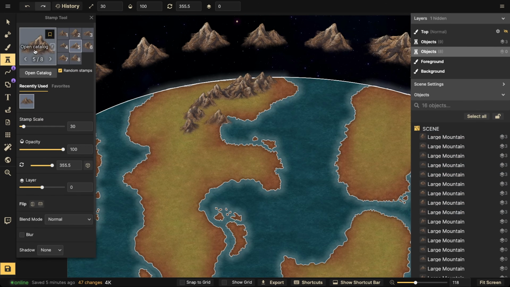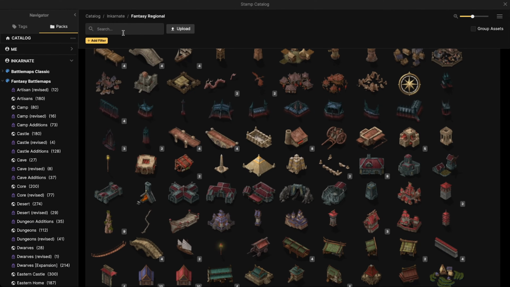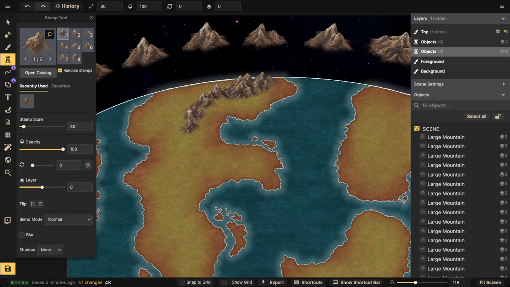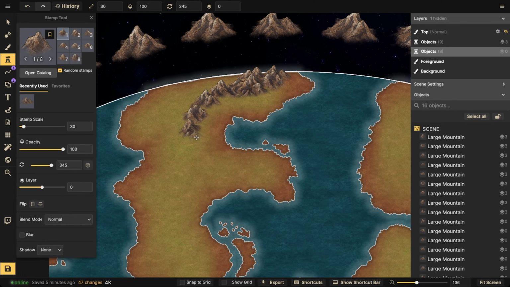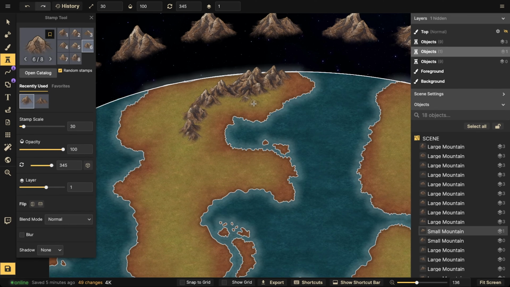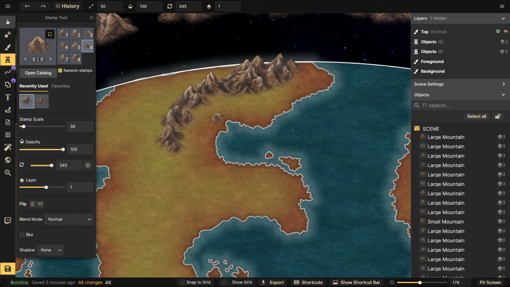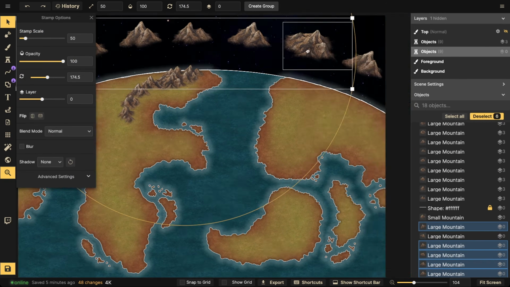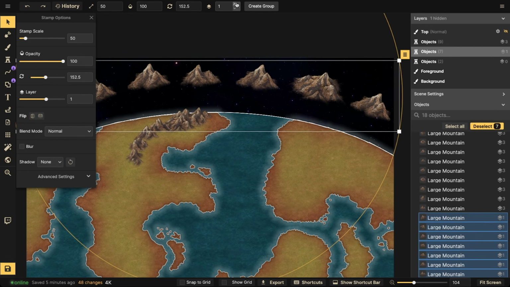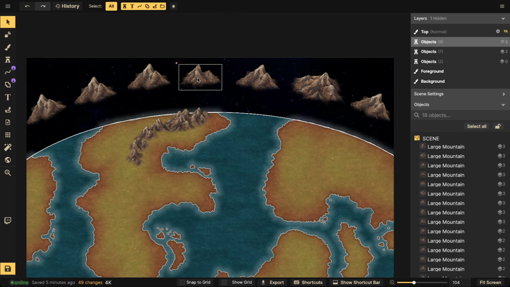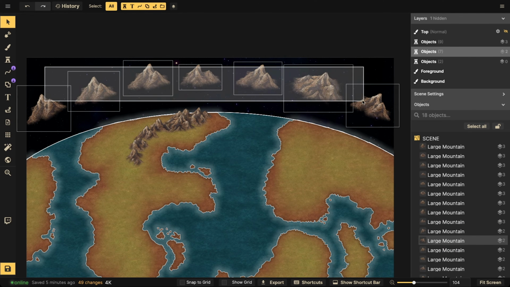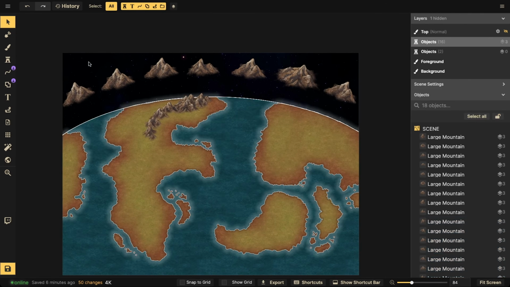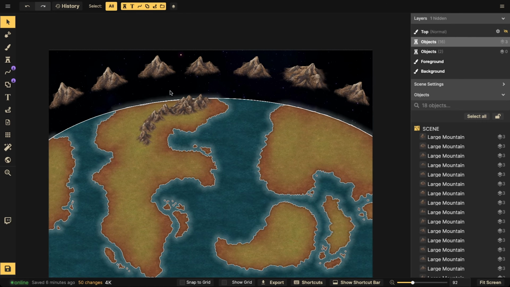From there, I'll create smaller little ranges that branch off. So I'll use these smaller mountains right here. I'll rotate it a little bit. And then, oopsie, I have to go up a layer. My mistake. Let me make sure it's on the same layer. Nope, it's below. I should select all of these to make sure they are on the right layer. Layer 3. Perfect. Just want to make sure the settings are right. There we go. I'm not going to lock them because I want to be able to select them.